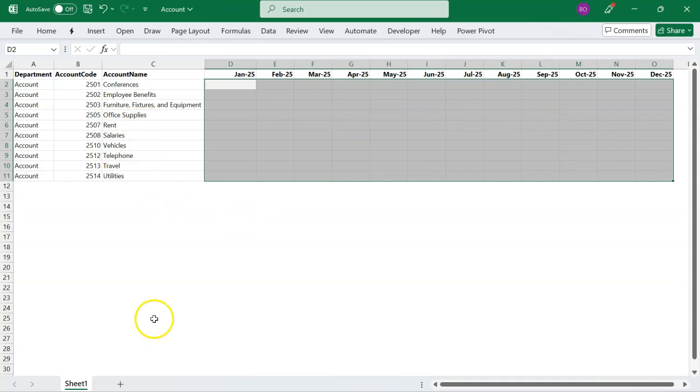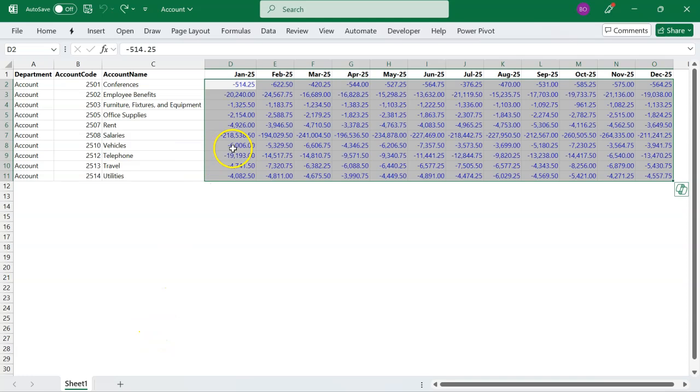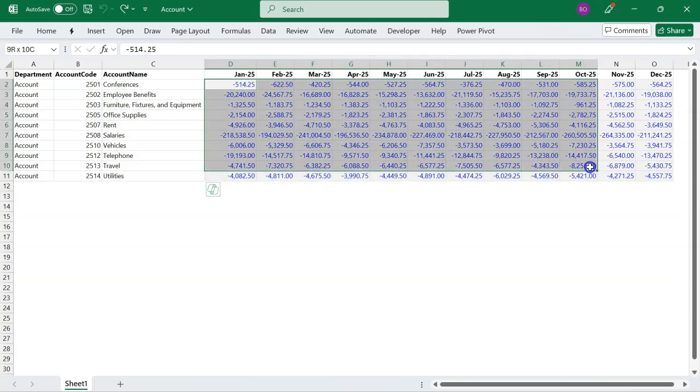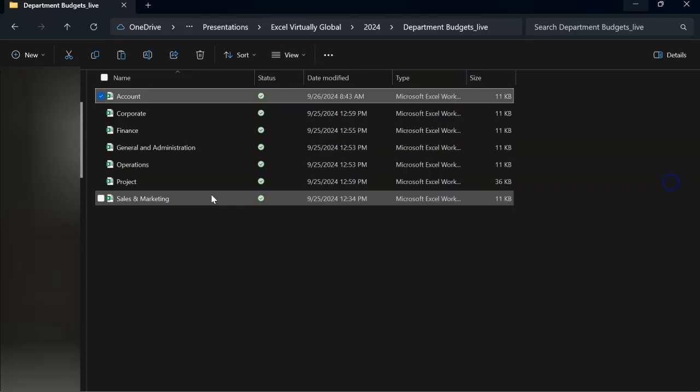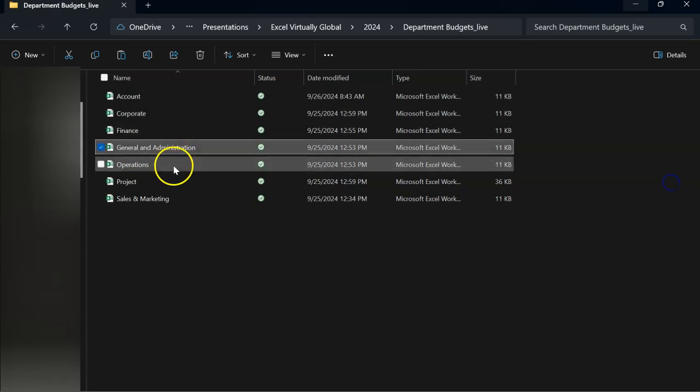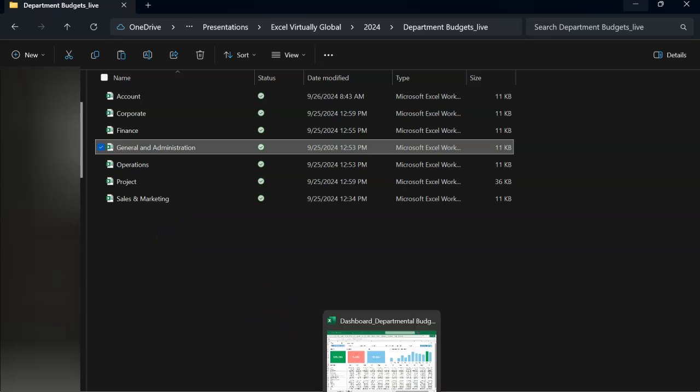Of course, it can be longer than this, but the idea is that once you've consistently designed it to have the department, the account code, and the account name, all they need to do is provide the key numbers in this timeline. This is what we are going to consolidate from all seven departments, and then we'll query using Power Query to consolidate.